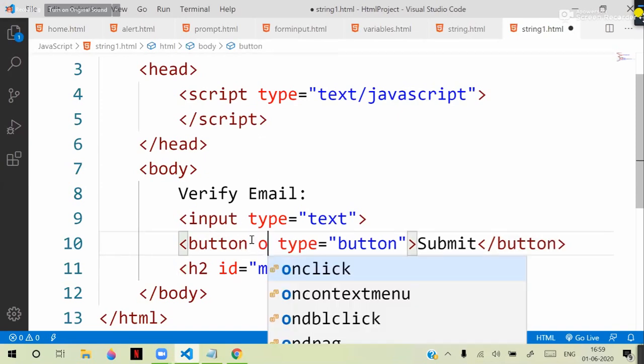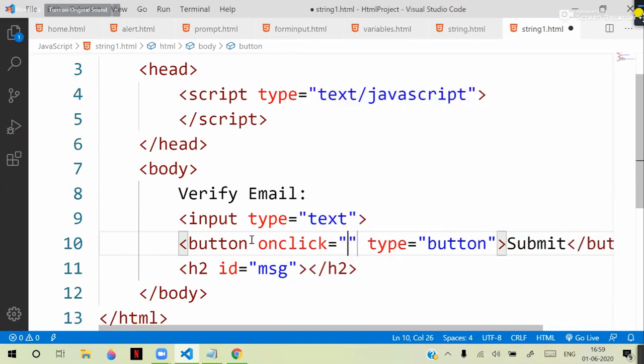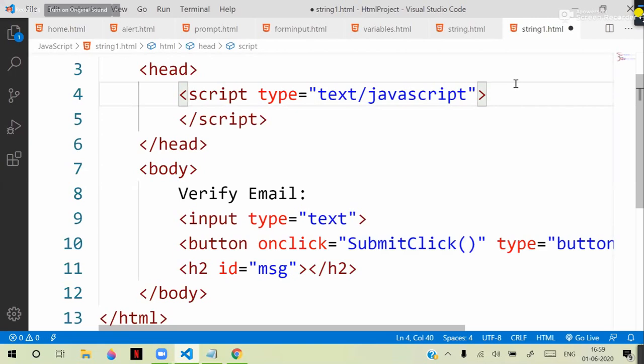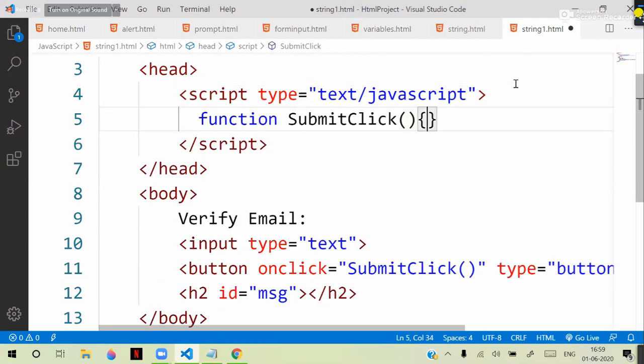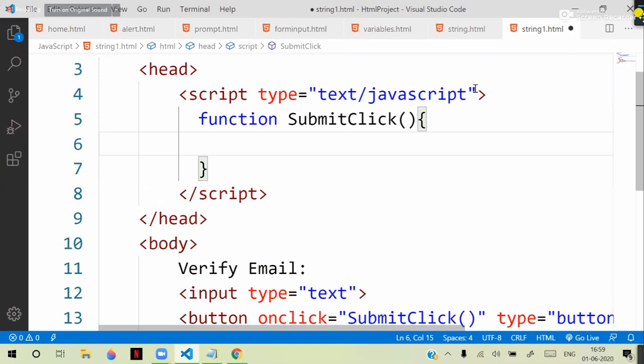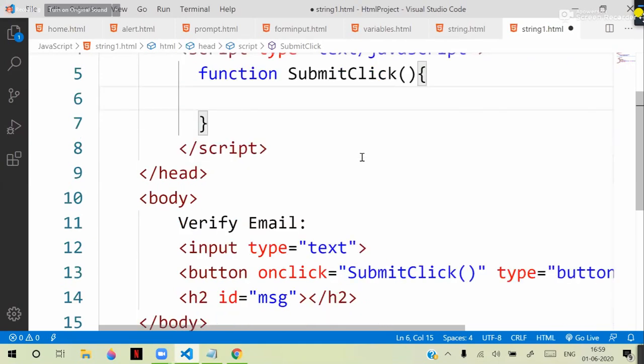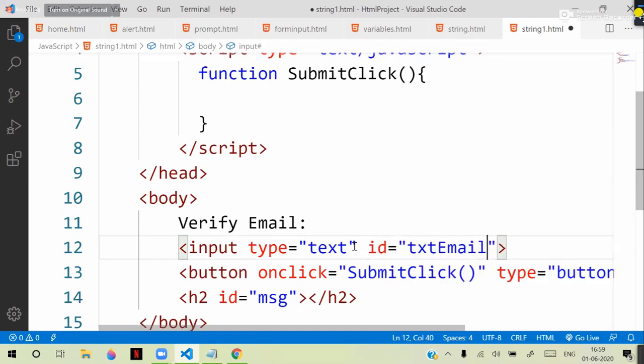So onclick is equal to submitClick. Okay. We will define the function submitClick, and on submit click we need to define a functionality. The functionality is to collect the text box, which will have an ID, txtEmail.